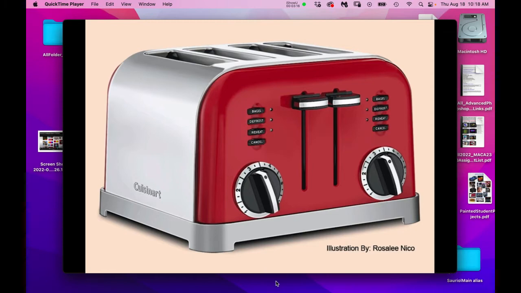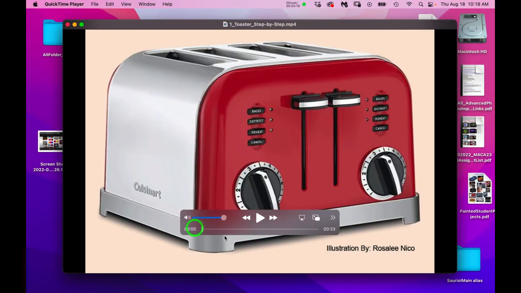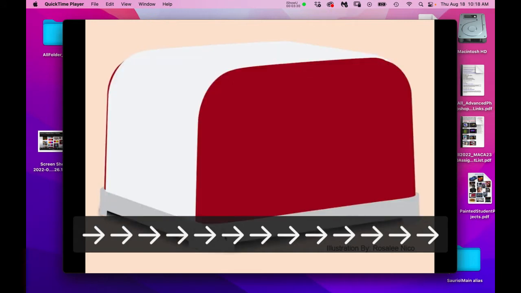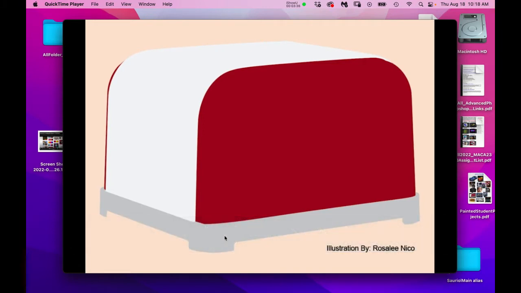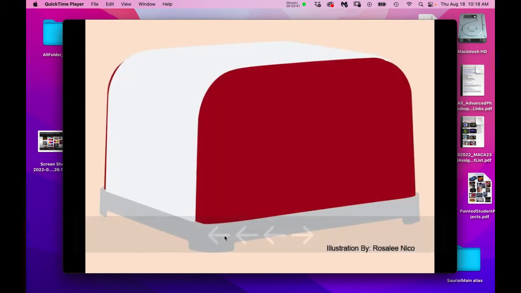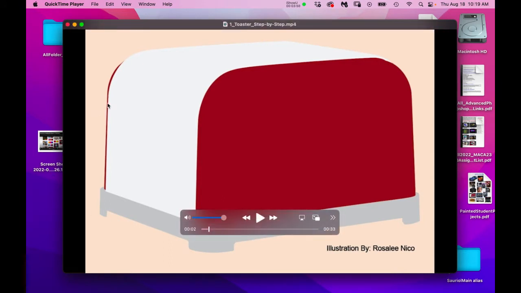So back to the beginning of this. I want you to see the layers. So I'm going to advance it to the next stage. Okay, so now you can see the bottom layers. There's a large red shape, a gray shape, a white shape, and a corner red shape. But there really isn't. That red shape over here is the same red shape there. It just so happens that the white shape is on top of it.